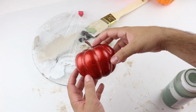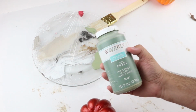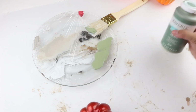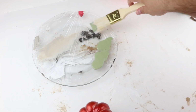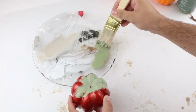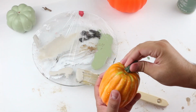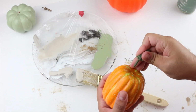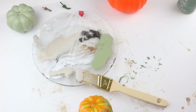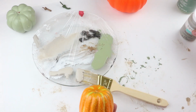For our first project, we're going to be doing these pumpkins, and I saw these pumpkins on Pinterest and knew I had to recreate them using Dollar Tree products. I think they are absolutely perfect for fall boho decor. So grab a few of these pumpkins from Dollar Tree, and I'm using white Waverly chalk paint, mineral, and this moss one that I just started with, all from Waverly that you can pick up from Walmart.